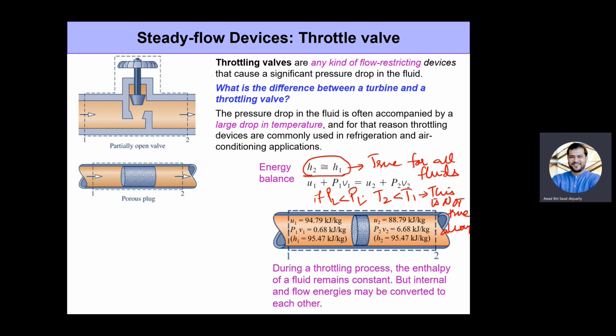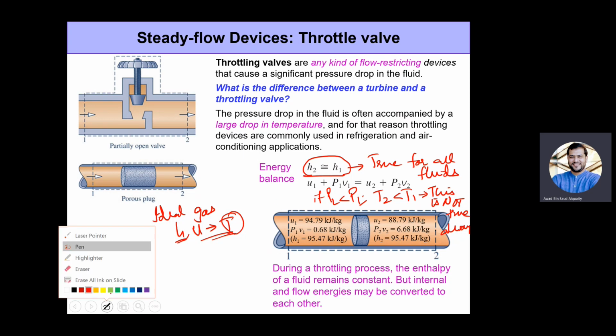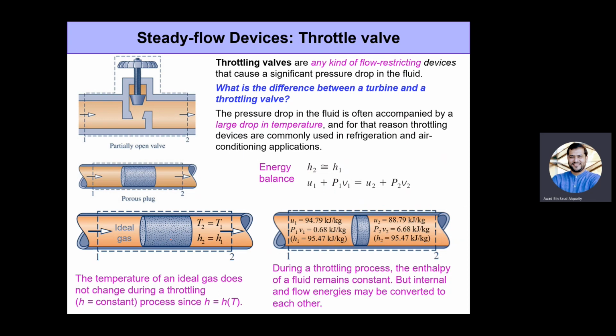So if you consider an ideal gas, we know that for ideal gases, properties such as enthalpy and internal energy depend only on temperature. All right. So if you fix the enthalpy, then the temperature is also going to remain constant. In such cases, if you're dealing with an ideal gas undergoing a throttling process, then since enthalpy at the exit is exactly equal to enthalpy at the inlet, it also means that the temperature is going to remain exactly the same. So although we are having a pressure drop, although P2 is smaller than P1, T2 is exactly equal to T1. T2 is not smaller than T1. So this is one very clear example where reduction in pressure does not lead to a reduction in temperature.